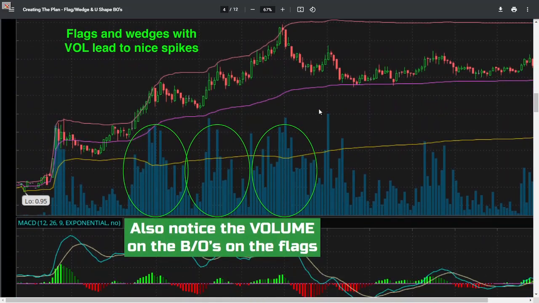One thing I want you to notice, team, on these plays, on those surges, on those flags, the poles that we're talking about. Flags will lose volume, but look at the poles, on the breakouts a massive amount of volume comes in. Look at the volume on this pole, this pole, this pole, huge volume. It will sometimes die off in these wedges. Don't worry about that. Put your lines in, either buy your bounces, or wait for this to purely break out of a wedge. And I know it's going to run, and that's where you can take a lot of your profit off the plate.